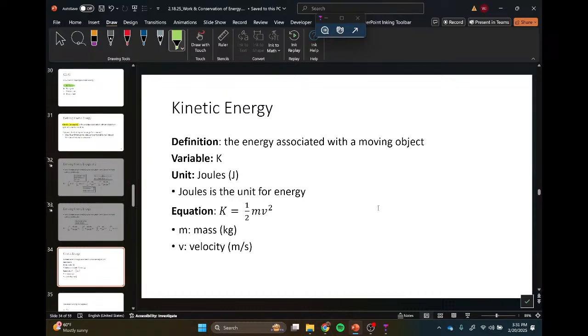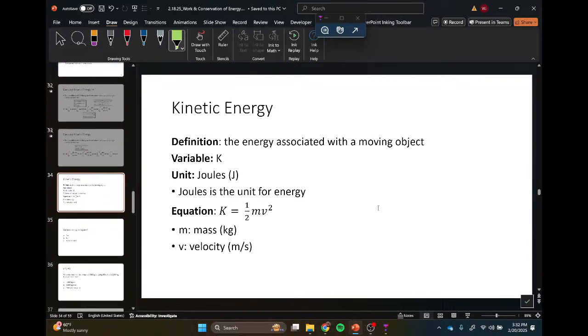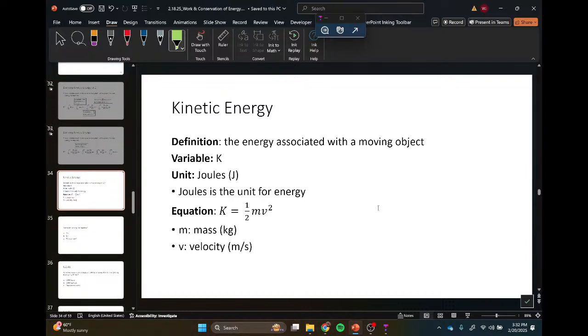The unit is joules, because that's the unit for all the energy. And we've kind of been referencing this the entire time. Remember I kept telling you if you do work, you increase the energy. You make things go faster if you push them. You make the kinetic energy go up. If you push it opposite the way it's going, you make it slow down. You make this go down. So we've been referencing it kind of the entire time. Nothing crazy, pretty straightforward. Most of the energy equations are super straightforward.